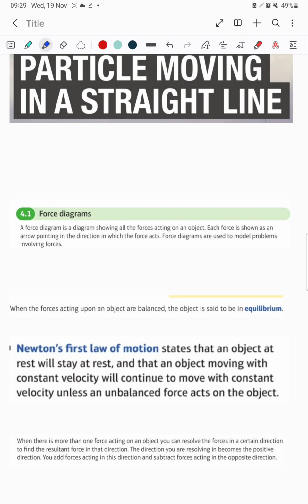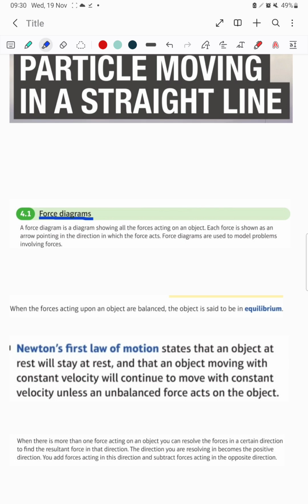So in this video I'm not going to explain how to solve the questions; rather, we will be focusing on some main and major points which are based on the forces. So the first point is force diagram. The first exercise is completely based on this topic of force diagrams.